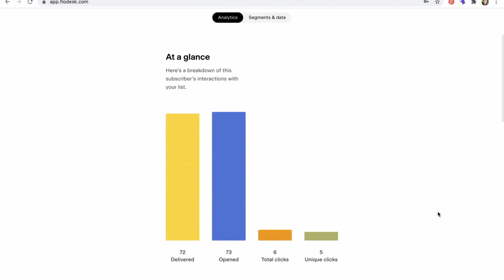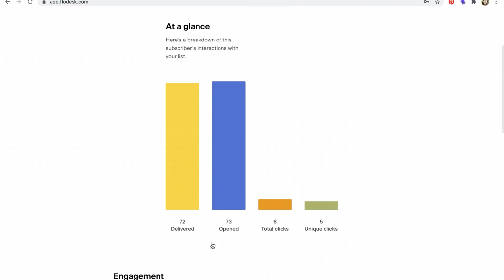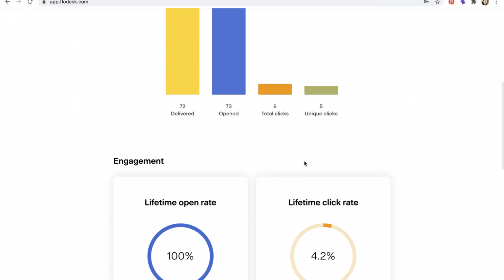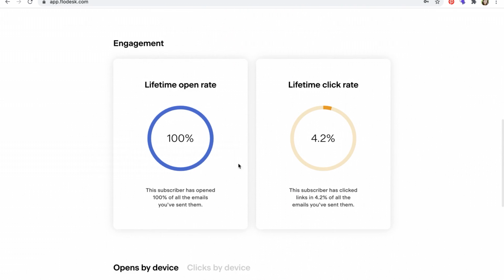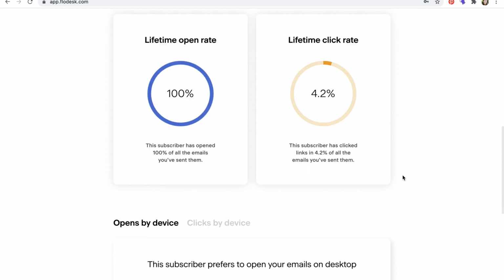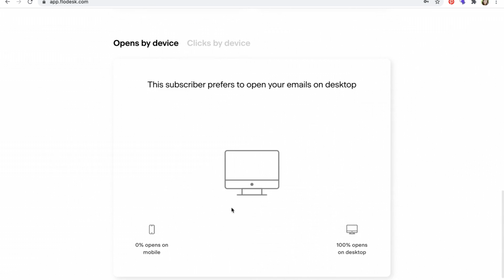And you can see how many emails have been delivered, how many have been open. I don't quite understand why there's a difference here. And how many total clicks, unique clicks. So let's say that if somebody clicks on the same link twice, that counts as total clicks, but unique clicks, it's 1. You can see their lifetime open rate and click rate, and open by device.